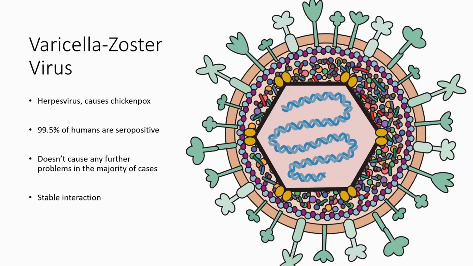We are actually infected by a lot of viruses on a daily basis, on a weekly basis, and not all of these cause problems. For instance, varicella zoster, most of the people have seen this virus at some point in their lives, most of us as kids, where it causes chickenpox. This is okay because it doesn't cause any further severe disease or death in humans, which is why both the virus and humans are sort of happy because the virus gets to replicate and we don't get severely sick. So this is what we call a stable interaction between a virus and a host.